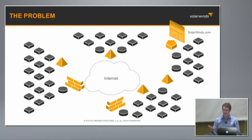We monitor your routers and switches and access points. We monitor these devices too, but we don't go as deep, and we tend to use metrics that are similar to routers and switches. That's kind of weird. The reason we did that is simple: there's not very many of these devices. The problem is these devices are really, really important. They tend to be at bottlenecks of your network. For example, if the firewall out to the internet goes down, your internet's down. That's a different degree of problem than if your switch is down.